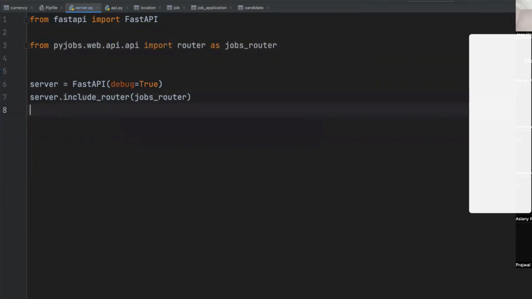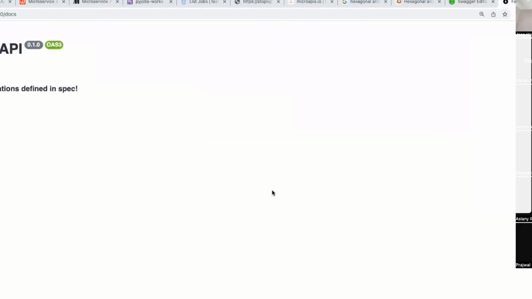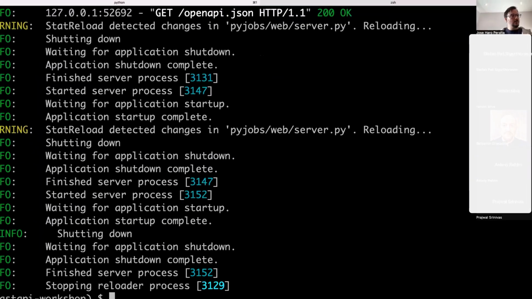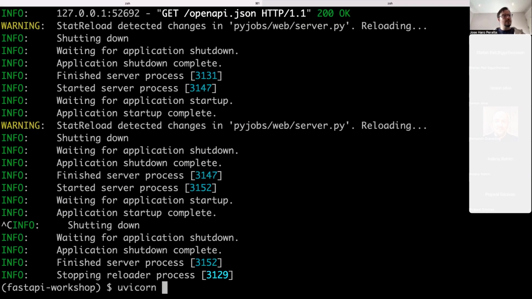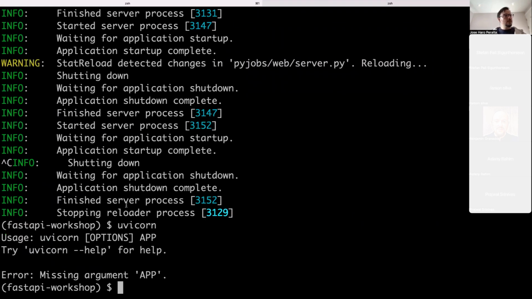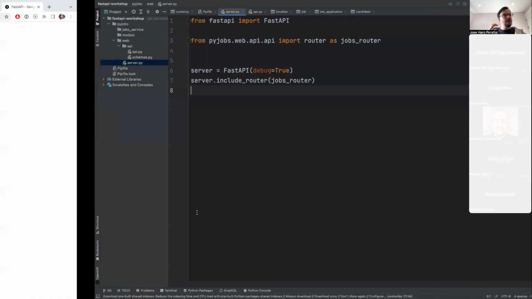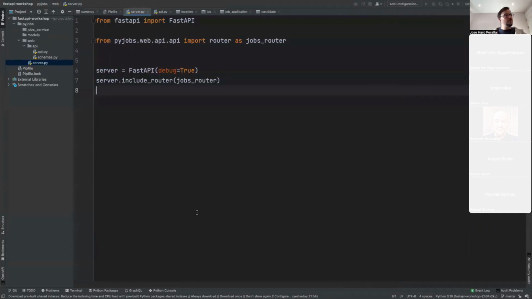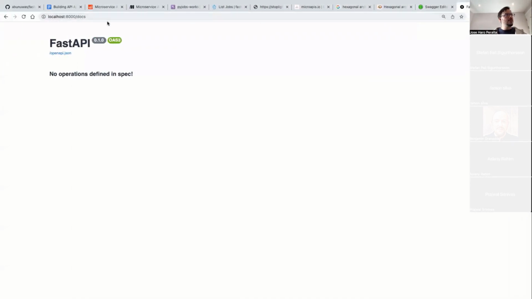Question here. So what was the command? So the command is uvicorn, like this. Uvicorn, that's the worker process manager. By default it's going to be expecting a path towards an object that represents a server, and probably it's going to expect an ASGI server. I think we have WSGI and ASGI.